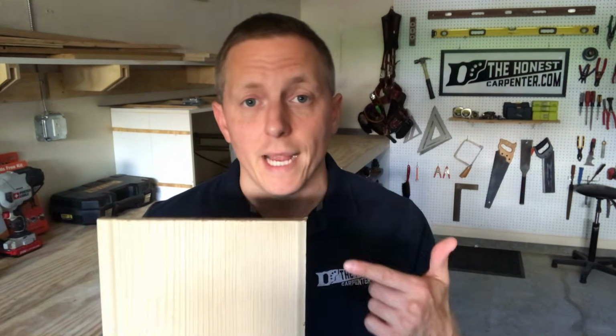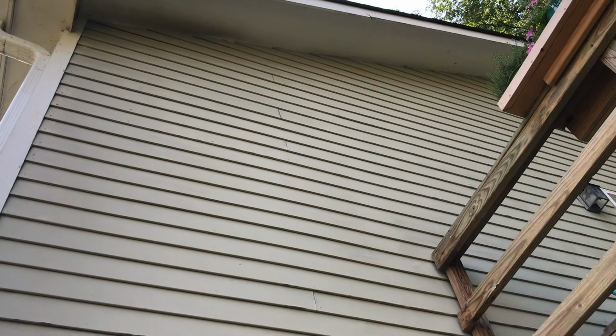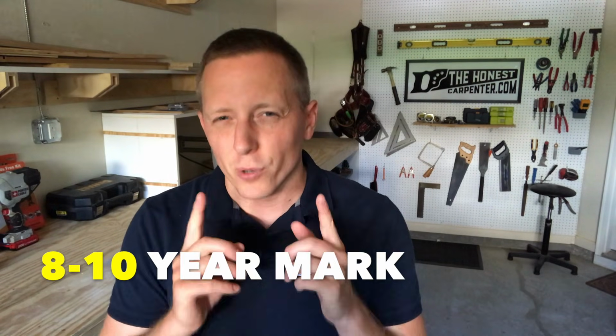And it wasn't just siding. Masonite trim boards and soffits were equally popular. Houses were completely covered in the stuff beneath the roofline. For a long time, no real issues emerged, but as these tract homes reached the 8 to 10 year mark, problems started to show up, and they pretty much all originated at the bottom of the house.